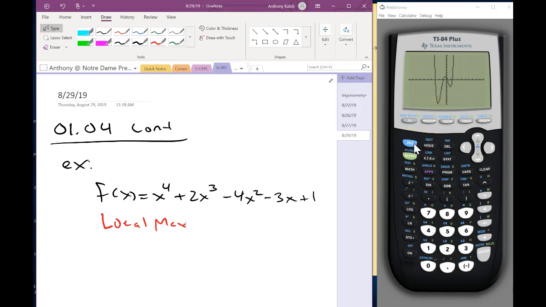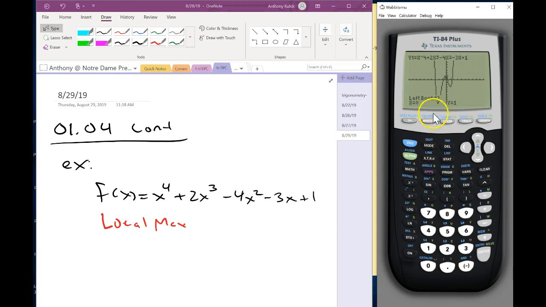So the calculator can do this for us. What we'll do is press the second button and then the trace button. That's going to open up the calculate menu. And the command I'm looking for, if I'm looking for a maximum, is maximum. Not a surprise there. So I'll pick command 4. You can either scroll down and press enter, or you can just type the number 4. Either would have worked there.